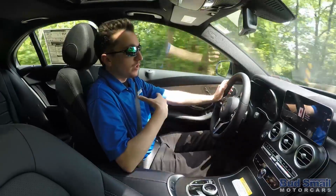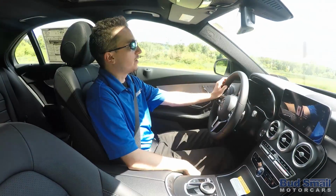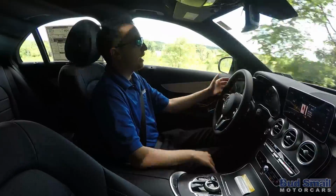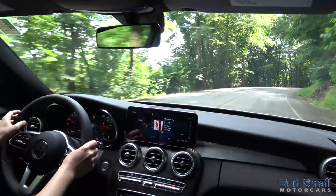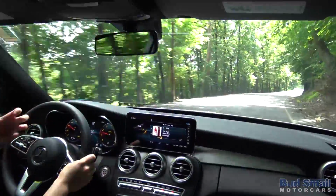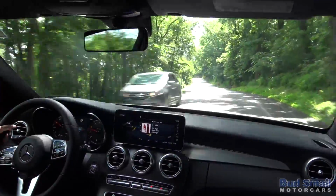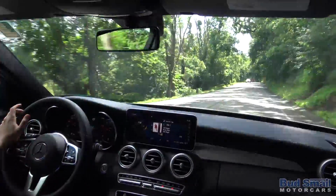I am actually personally a 2019 Mercedes C-Class driver at the moment, and I can tell you from experience as well as from driving it here now that the suspension has maintained that really nice solid feel to the road, where you definitely know what's going on below you, but you don't get the shake, you don't get any of the sort of shiver that you may have had in some past sports suspensions. On the new model, they've really smoothed a lot of the elements of the suspension out.